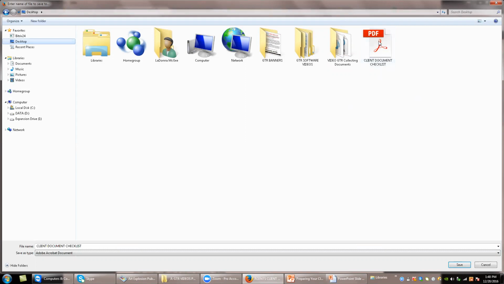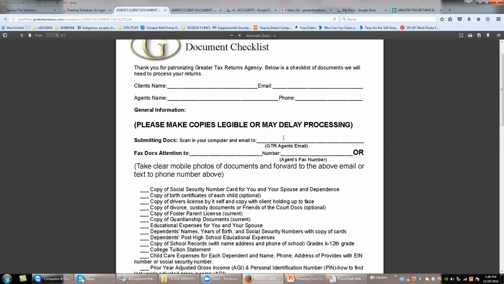We want to do that because if you have to check off some of these documents that you gave a particular client, you can rescan it into your computer and upload it in this Google Drive.